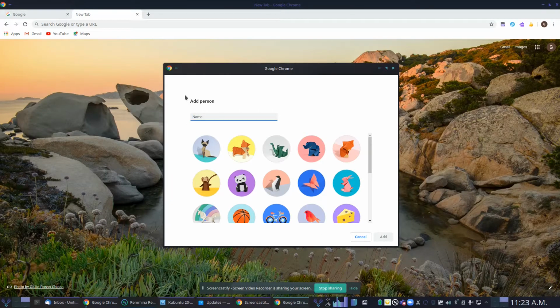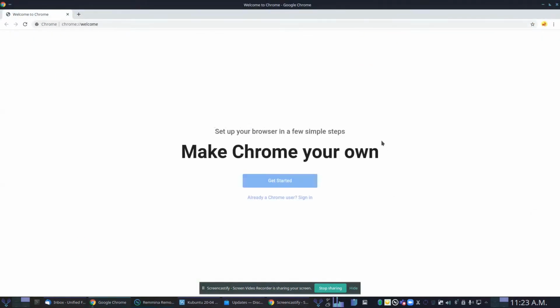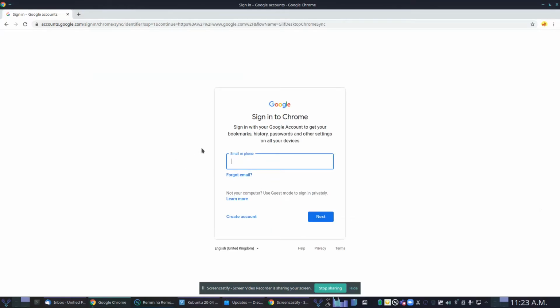It'll ask me what's the name of the person I want to add. So put that as person 2. I'll pick a corgi as my avatar. I'll click add. And I'm back at the same place. And it'll say, am I already a Chrome user? I can sign in. And it takes me through that exact same process.